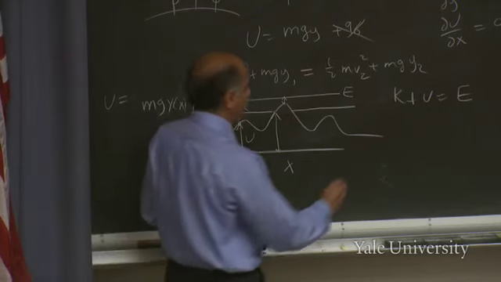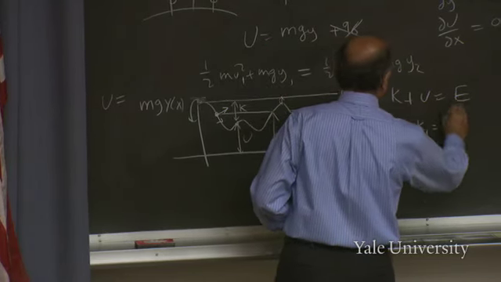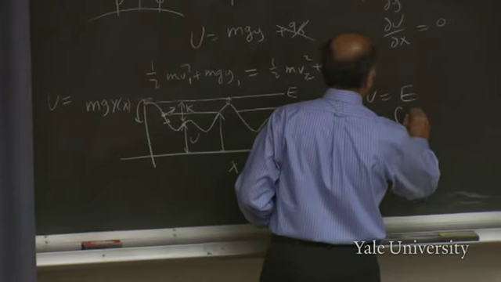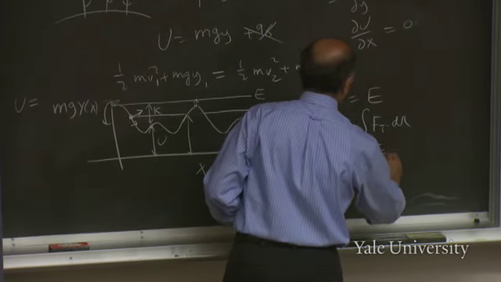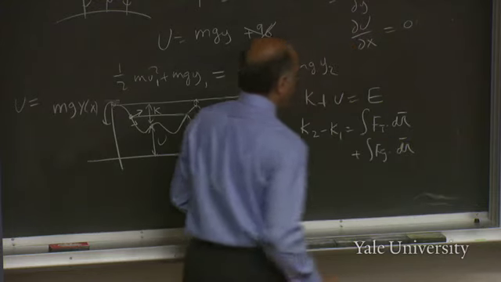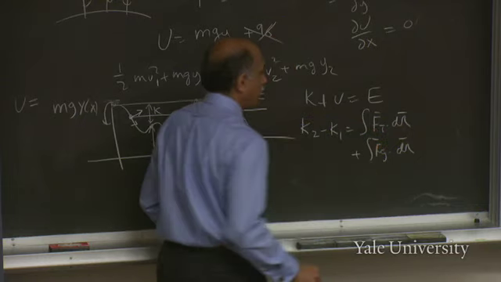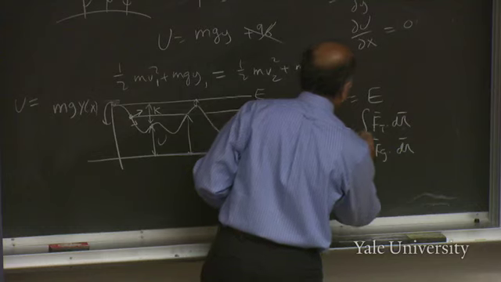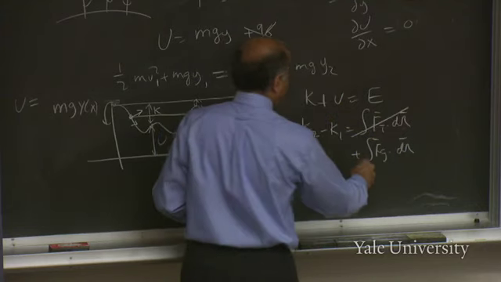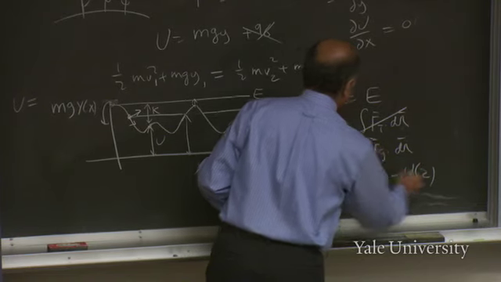So I will conclude by telling you the correct thing to do would be to say K2 minus K1 is the integral of all the forces, divided into force due to the track and the force due to gravity. Force due to the track is 0. I mean, it's not 0, but that dotted with dr is 0, because F and dr are perpendicular. For that reason, you drop that. And the force of gravity is cooked up so that it becomes U1 minus U2, and that's what we used.